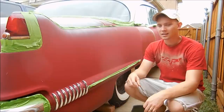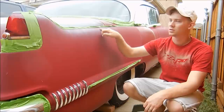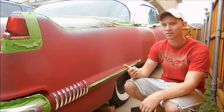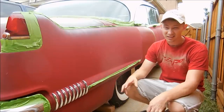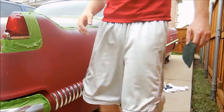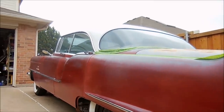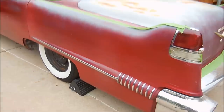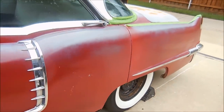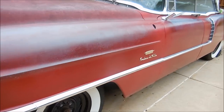What I like about it is that it kind of brings the color out a little bit and it blends the primer spots where the paint is burned through with the actual red on the car. Let me show you the other side of the car where I've already finished this so you can see what it looks like. You can still see all the scratches and imperfections, but it does bring out the color a little bit and does make it shine just a little bit better. I like it.